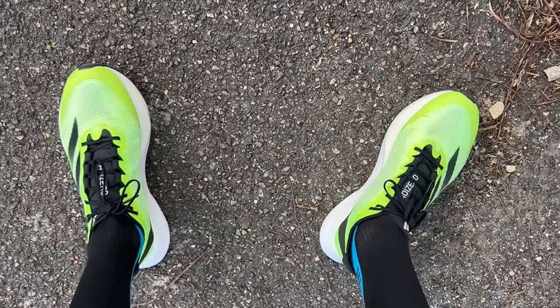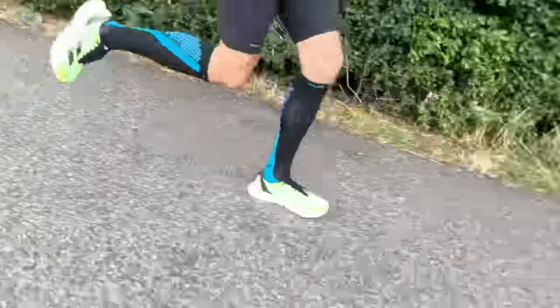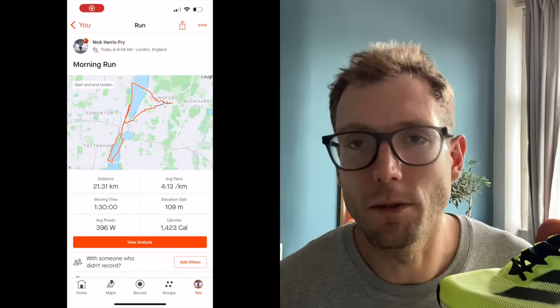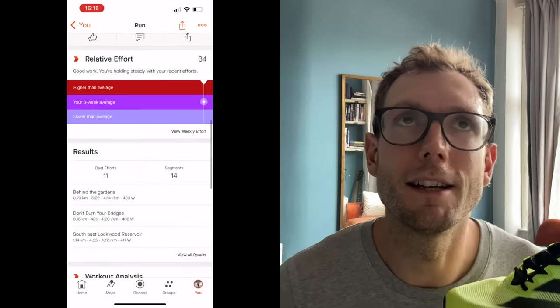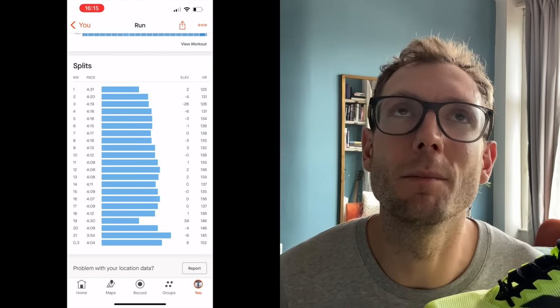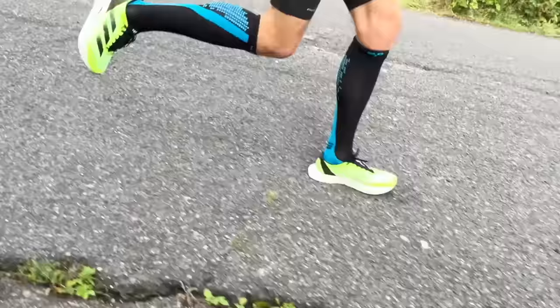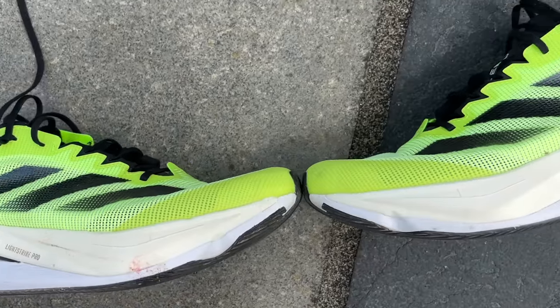I needn't have worried — it really felt amazing. Underfoot it feels fantastic, with that perfect blend of comfort and pop off the forefoot. Most of the run I was just gliding along. Pace was nice and controlled, heart rate was low, ticking over a little faster than you might expect for the effort involved — which is what I'd expect from shoes with carbon or glass fibre-infused technology in the midsole. The change at the heel is really noticeable: it's so much less blocky and dense than the Boston 10. The difference between the two foams is less stark now, so you get a much smoother transition onto that bigger wedge of Lightstrike Pro in the forefoot — it really eases you in — and then you get a noticeable bit of rebound when you start picking up the pace.